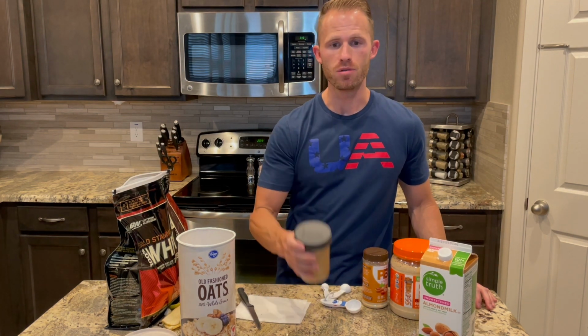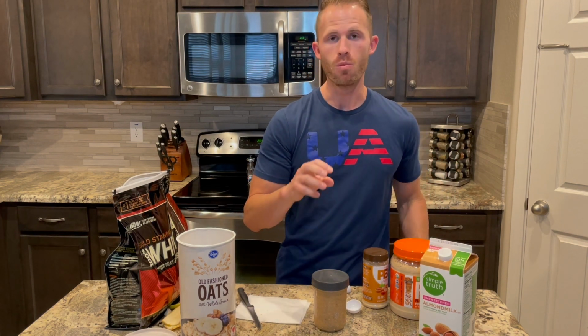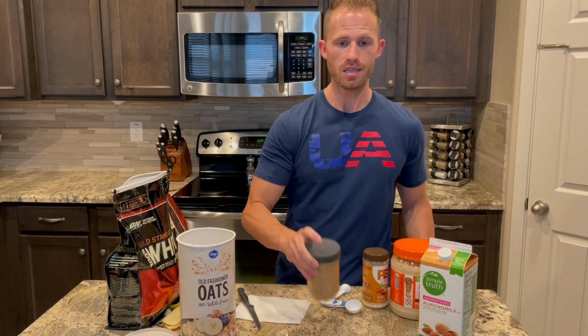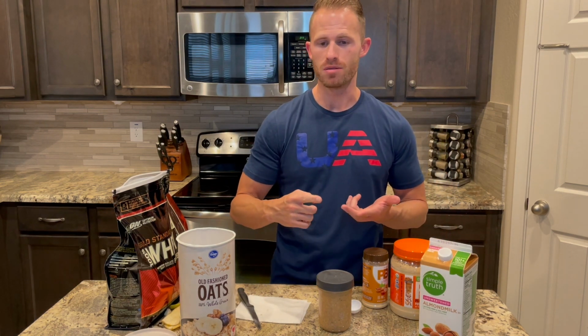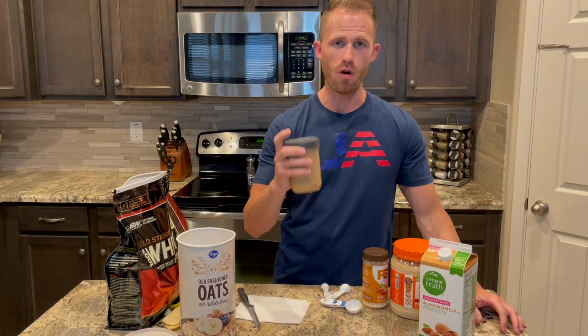I make overnight oats for the 4 or 5 days, however many days I'm working that week. If I'm working, I am eating overnight oats for breakfast 100% of the time. On my days off, that's when I'm cooking hot oatmeal on the stove, or eggs with some turkey sausage and maybe a piece of sourdough bread. I'm making a hot breakfast, right? But for on the go, you cannot beat overnight oats.